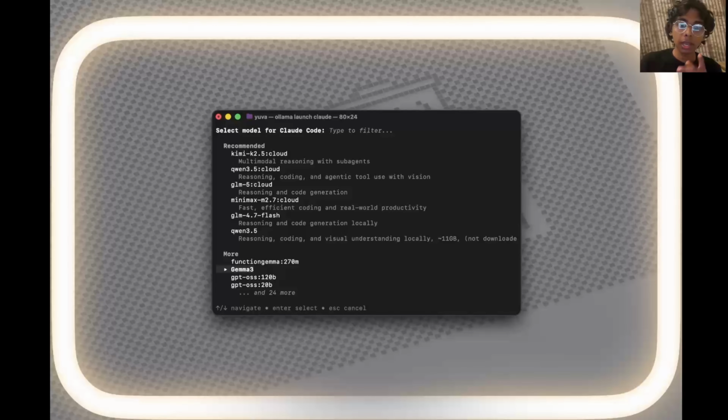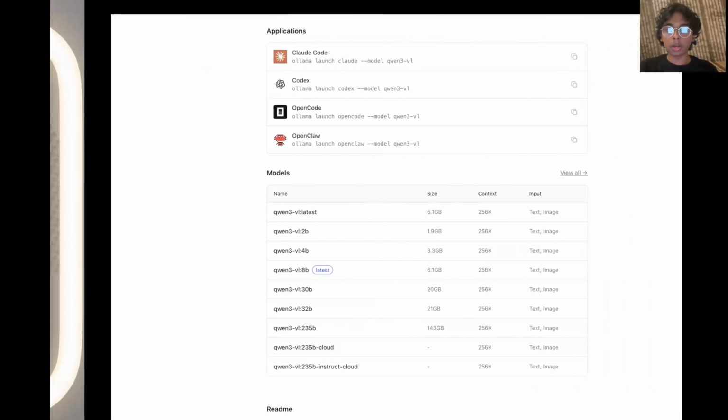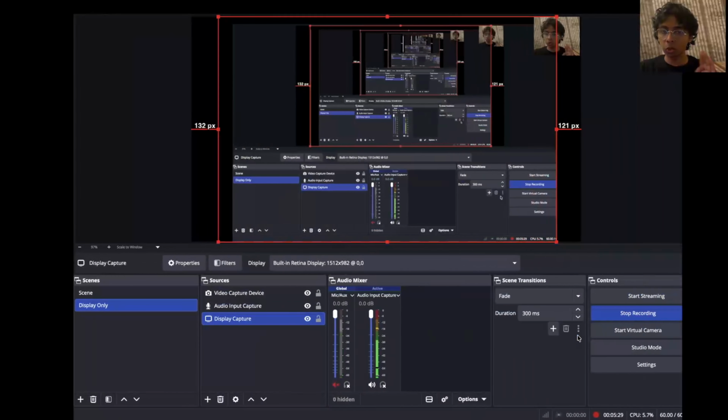And then here it'll ask which model you want to use. These are all of my local models. But if you go to the top here, Ollama does provide cloud models, but these are very limited. If you want to quickly experiment with a new MCP tool or a new Claude skill, you can use them. It'll be pretty useful.